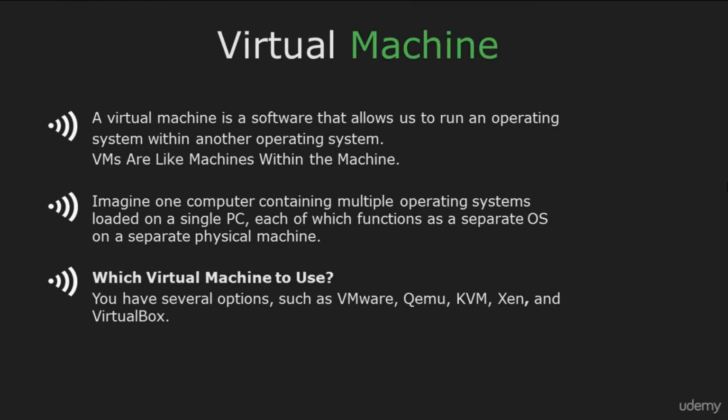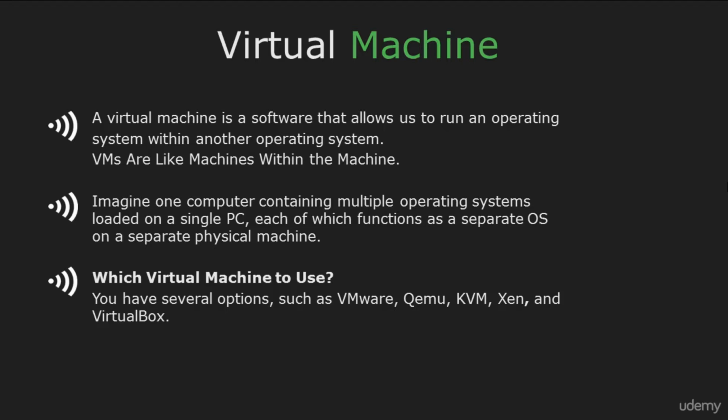In this tutorial, I will show you the fastest way to set up a virtual lab to practice your wireless hacks using a virtual machine. A virtual machine allows you to play with another operating system without leaving your current operating system. You have several options of different virtual machines, but for this tutorial, I will use VMware Player.